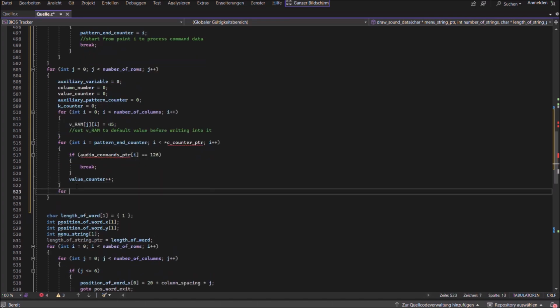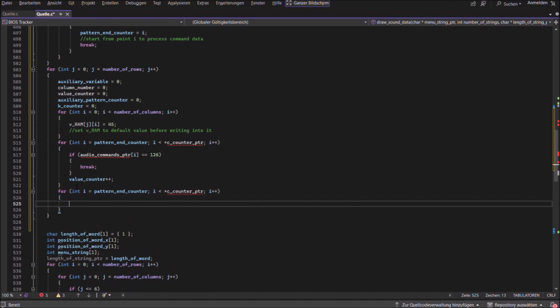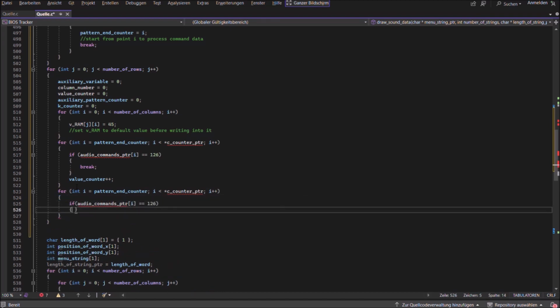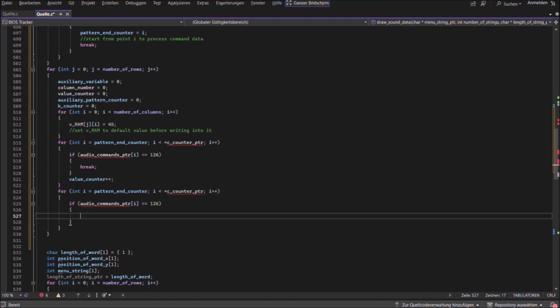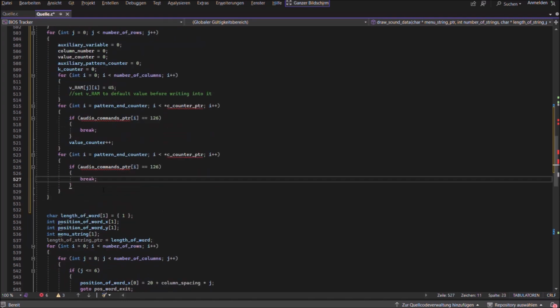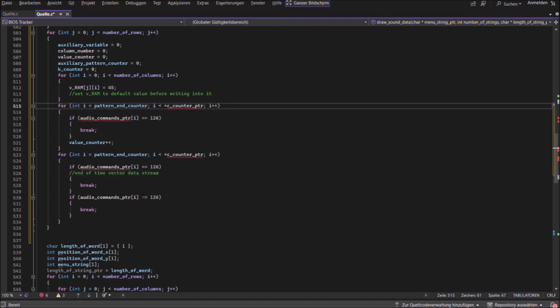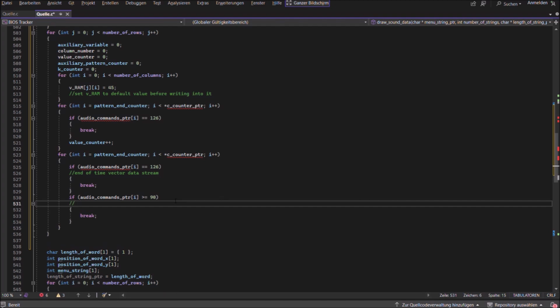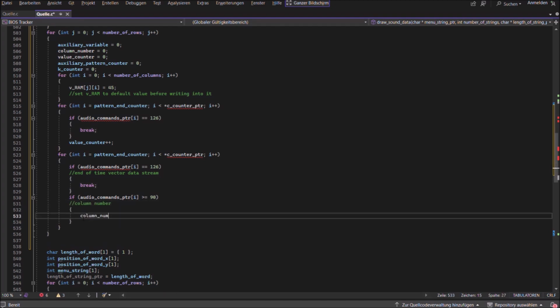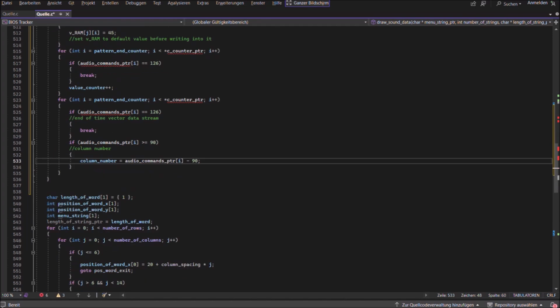The value counter does kind of a complicated arithmetic operation. Remember, we need to assign time vector data before separator 126 to the actual command value beyond the separator 126. This assignation is done by the value counter. As I've already mentioned, this is a beta version. It's probably way easier to set up an algorithm to compress tracker files. I came to the conclusion that there is a simpler process like putting time vectors and values together, and time vectors could point directly to the position where commands are placed without walking through the columns and counting the empty space. But more about that in future videos.